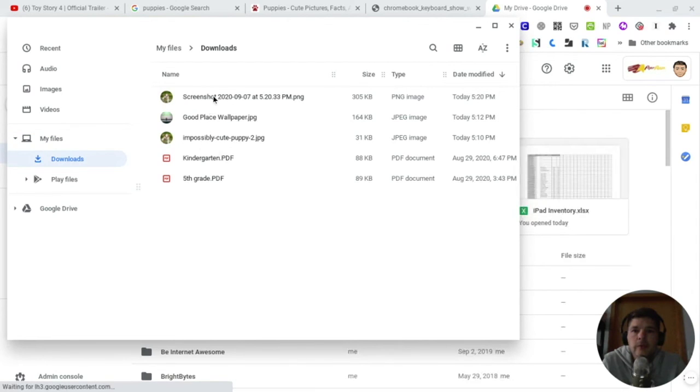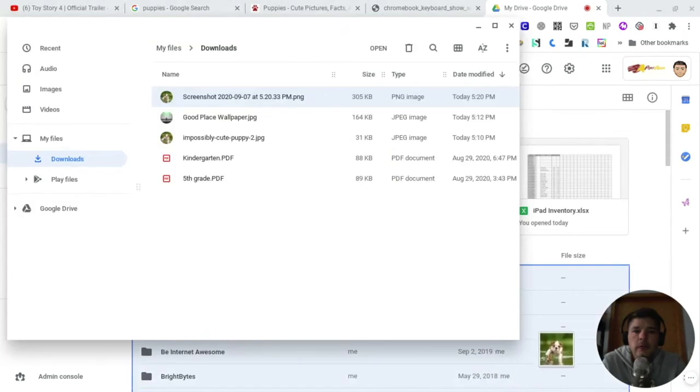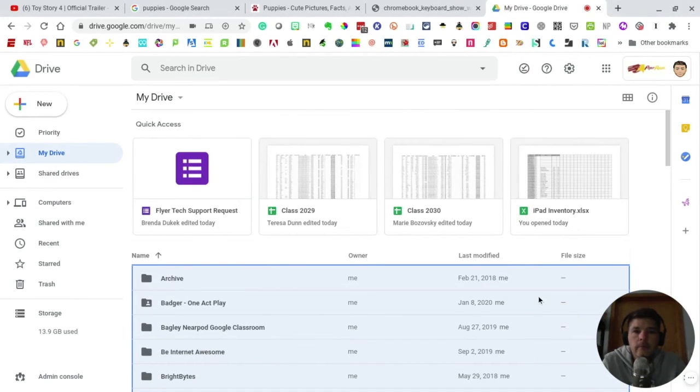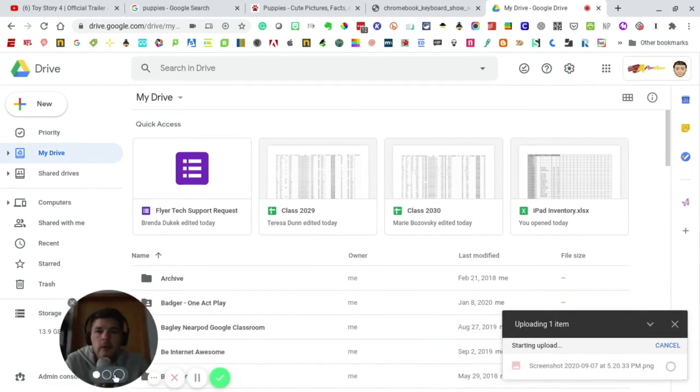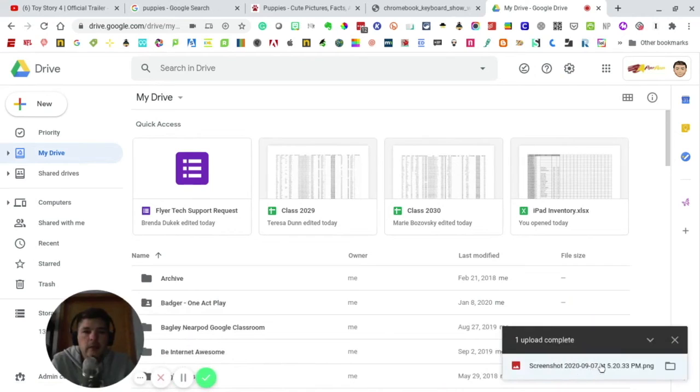And I'm just going to take this little picture, my screenshot, and I'm just going to drag it down into my Google Drive. There. As you can see, as I'm dragging it down, it starts to highlight in blue. And if I just let go, it will move that puppy screenshot all the way down into my Google Drive. And you can see right there that it is saving it. I can even show the file location. If I click on that, it'll show me exactly where it went to.